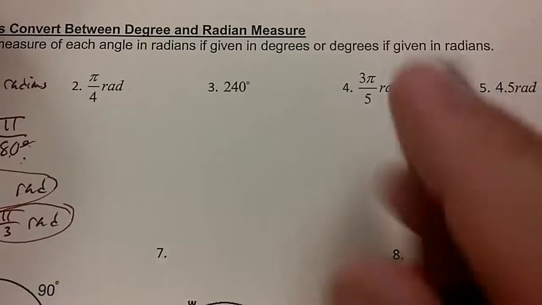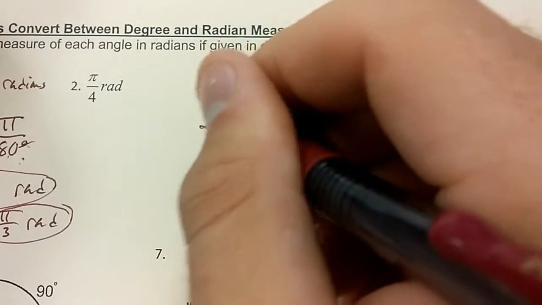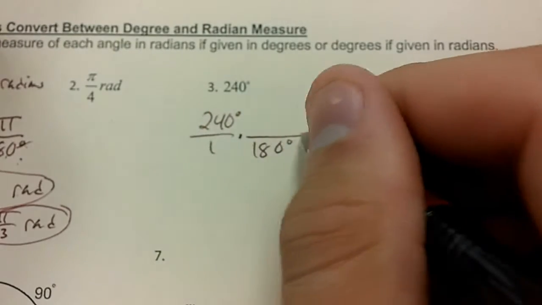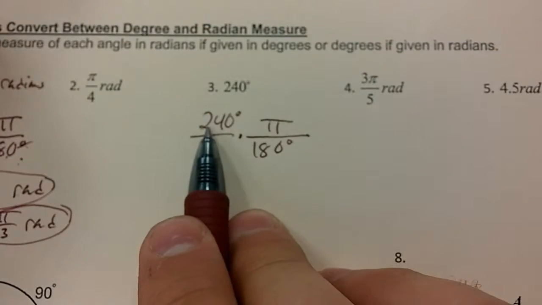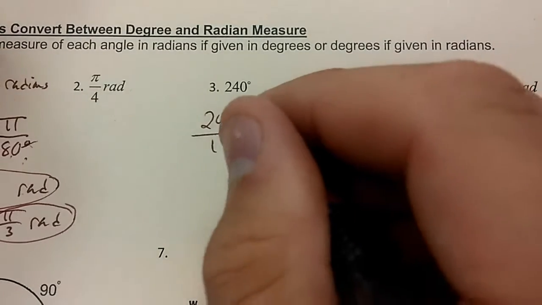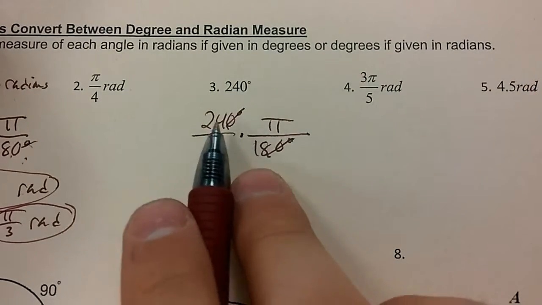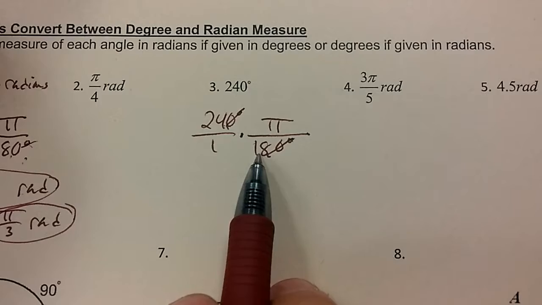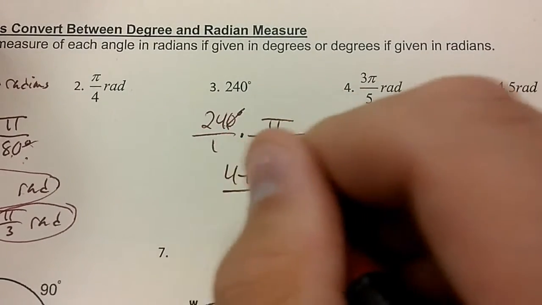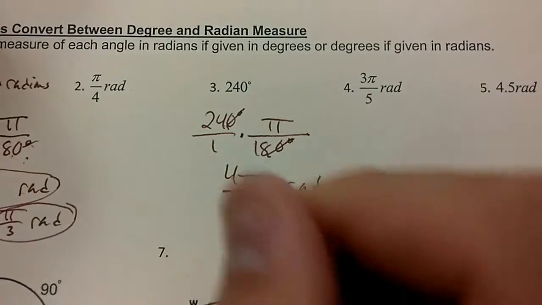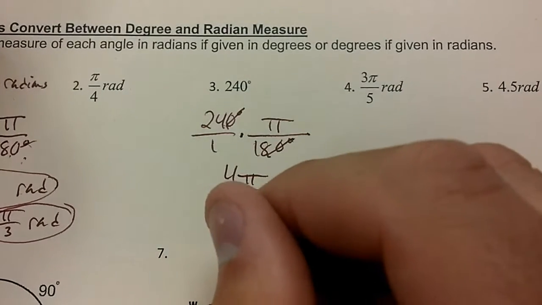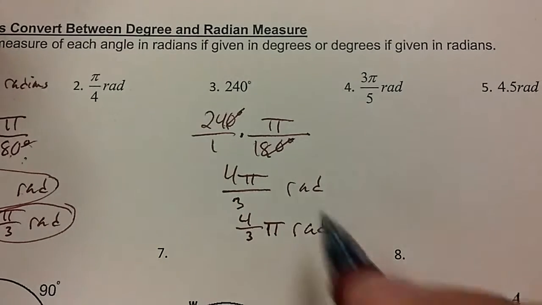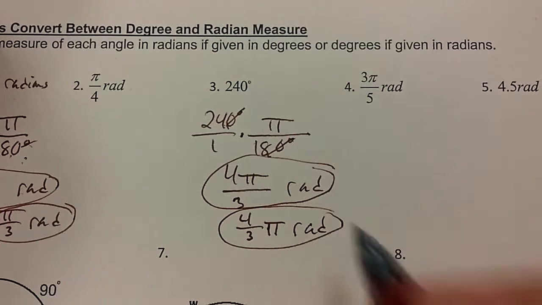Let's do another one with degrees to radians. 240 degrees. Again, you want to cancel out degrees, so put the 180 degrees in the bottom and put the pi on top. Common factor here, divide both numbers by 10. You have 24 over 18. Greatest common factor there is going to be a 6. That's 4 for here, and then 3 6s go into 18. So it's going to be 4 pi over 3 radians. And remember, you can write fractions together, or you can write it 4/3 pi radians like that. Either way, it means the exact same thing.